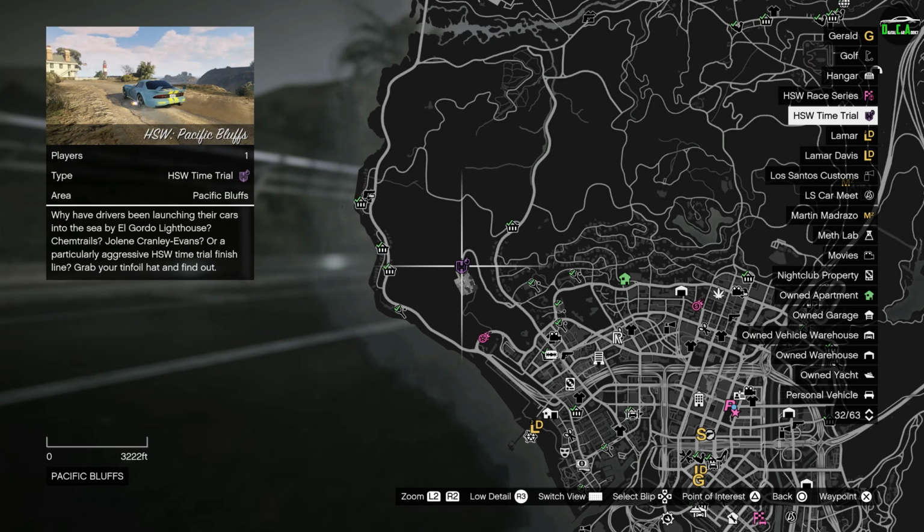In this video I'm going to be giving a guide for this week's HSW Time Trial for next-gen consoles only, also this week's normal time trial, and RC Bandito Time Trial, totaling over $450,000. Remember that the time trials can only be completed once during the event week period for the full payout, and keep in mind that rocket-powered / flying vehicles cannot be used for the time trial.